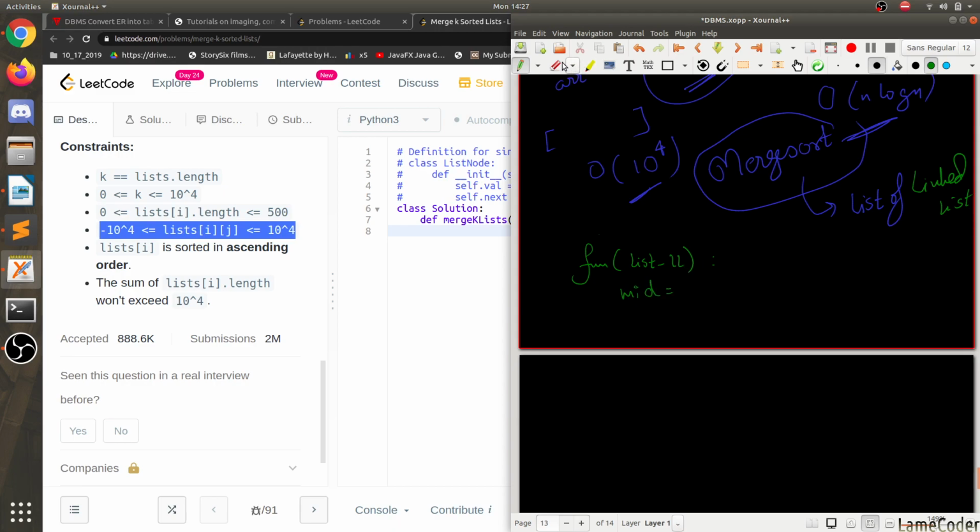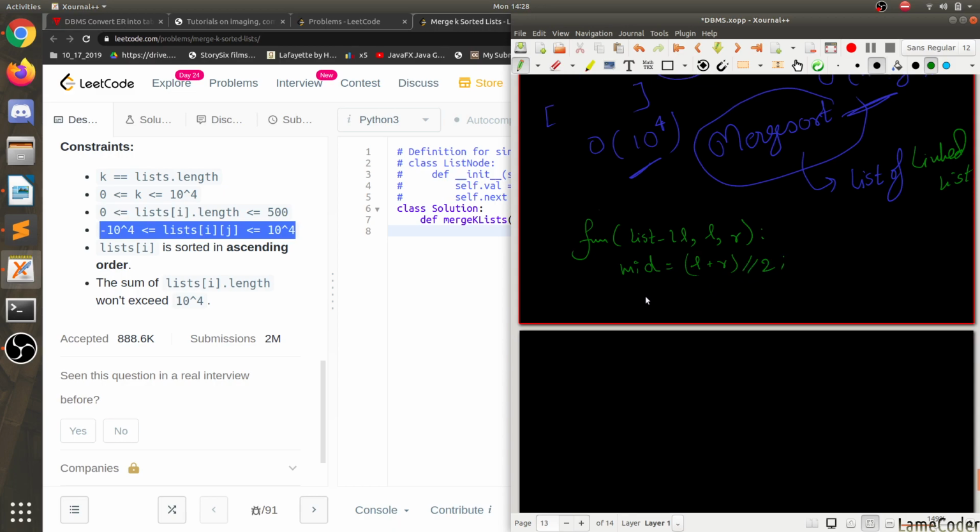Left is there, right is there, and then mid is equal to (L plus R) divided by 2. Now merge the left to mid part, and merge mid plus 1 to right.